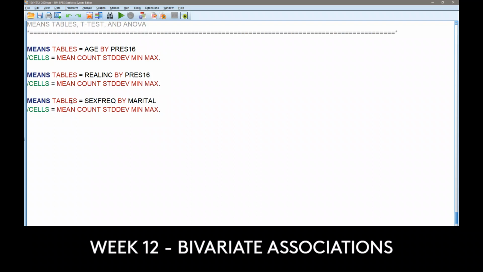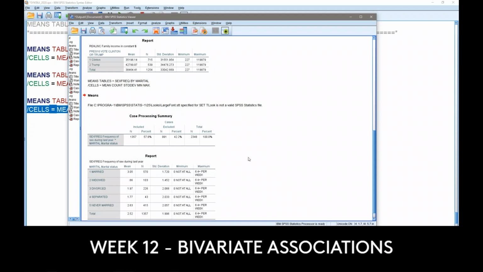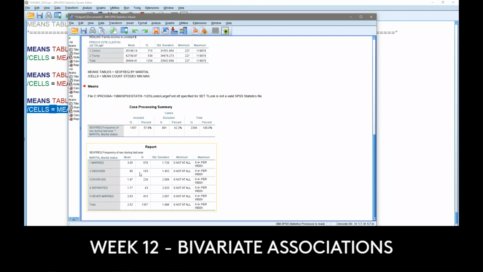Now, statistics from national surveys continually show that despite what we might anticipate, those people who have more sex than anyone else are those who are married. Everyone thinks that single people have more sex than everyone else, but that's not true. So if we were to run this command, this is the output that we see. And the results reflect those national surveys that are conducted in this area.